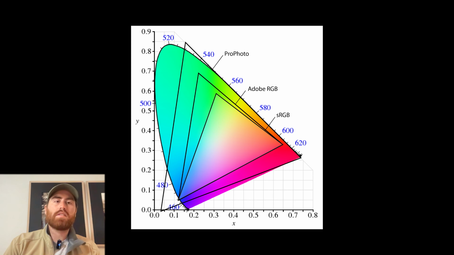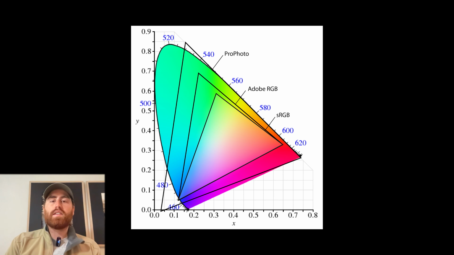Adobe RGB is potentially a good option as it's broader than sRGB, so you get more colors, especially in those greens and cyans. However, most of the monitors that we use don't actually cover this spectrum either. So for the most part, my recommendation would be to work in sRGB given the option. Unless you have an expensive Adobe RGB calibrated monitor, then sRGB is going to be the best bet.